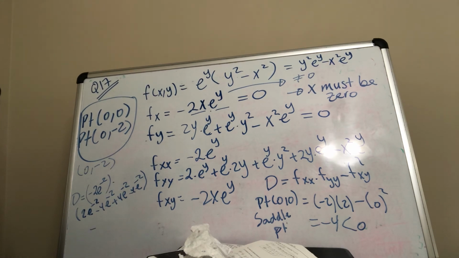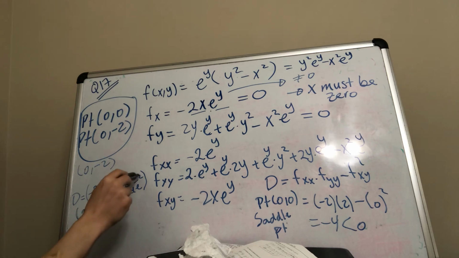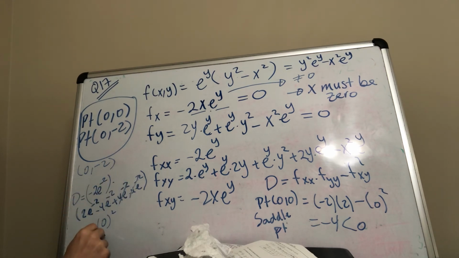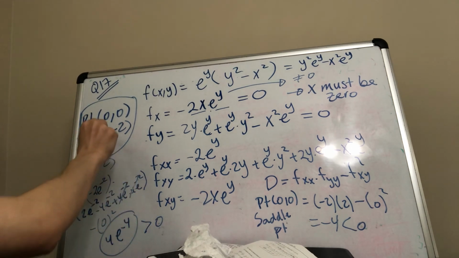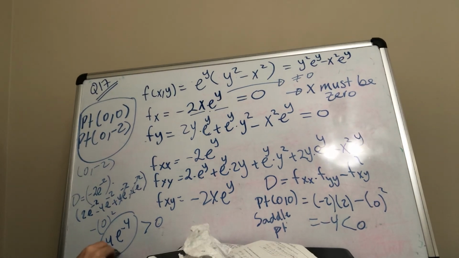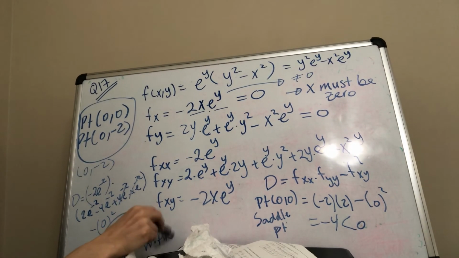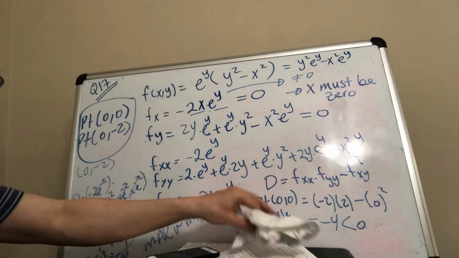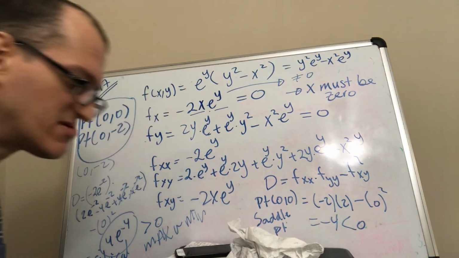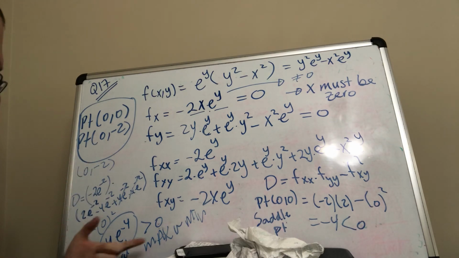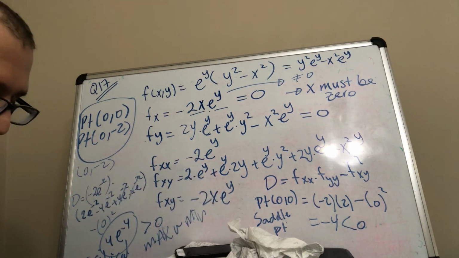Minus, if you put the 0, minus 2 here, which is 0. If you do this, this cancels with this, and this times this would be 4e to the minus 4 eventually. And this number is positive, more than 0. That means this point is critical, and it's either a maximum or a minimum, but the question didn't ask to find which. So this one is a max or a min, and the other one is a saddle point.